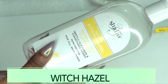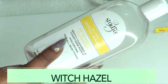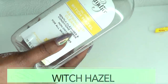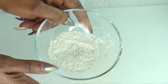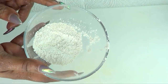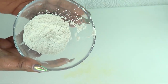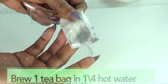Our final ingredient is witch hazel. Witch hazel, along with the other ingredients, is going to firm up the skin, help the laugh lines to diminish, and hydrate the skin, leaving it soft, supple, and glowing. When it comes to fuller's earth, it is best to use it with water-based ingredients. You do not want to use oil with fuller's earth — if you do, it is not going to spread as you'd like. So make sure everything you use with fuller's earth is water-based.